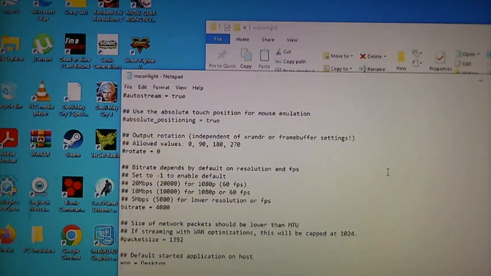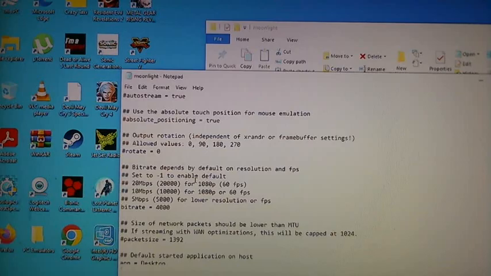Now, I was talking about this previously when I was showing you everything on this card. If you look at it, it says here, bitrate depends by default on resolution and FPS. What does it mean by default? If you look carefully, it says here, set to -1 to enable default. It's already on default.